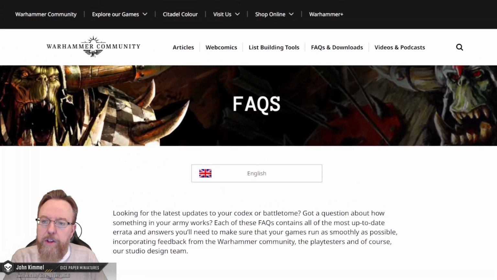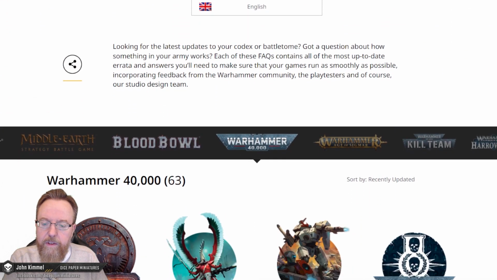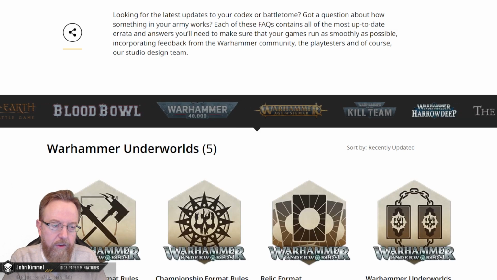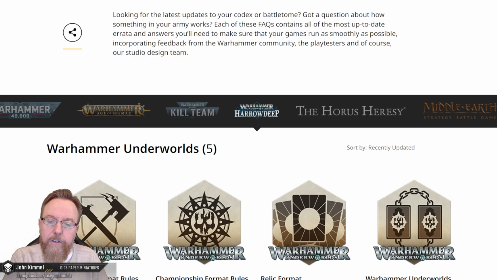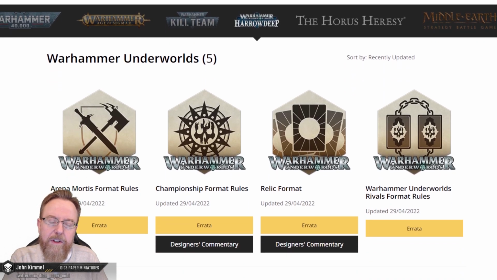It basically drops us to the Warhammer Underworlds section. If you're not familiar with this, under the Warhammer Community website, we'll just go back to it so you can find it. You just go to FAQs and downloads, and then you scroll down, and there's a slider banner here, and you can pick what product. It defaults to Warhammer 40K, of course, but the link that we had defaulted us to the Harrowdeep one. So it still says Harrowdeep, even though now we're into Nethermaze. Just be aware of that.